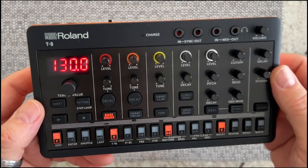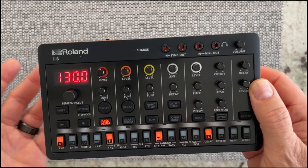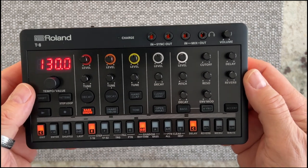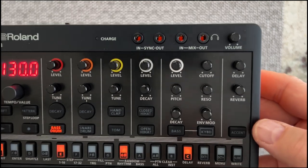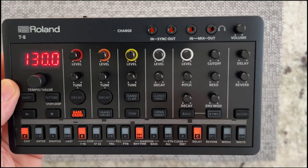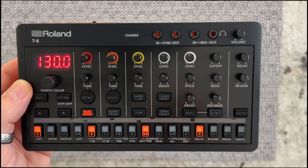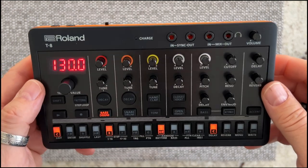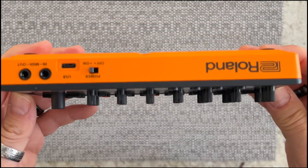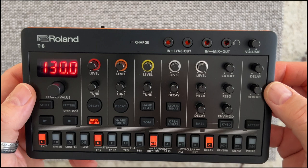It also has step loop. So this will record just like you would record if you had a TR-808. You can do step recording. You can record on the fly, which is really nice. Also, I forgot to mention, we have accent here. Most of those drum machines have an accent button. It'll do ratchets, so you get that ratchet snare sound or the bass drum sound, that quick roll that you get on most drum machines. But this is really nice, and we're going to do a sound test on it and see how it sounds. I'm sure it's going to sound amazing. I've seen other videos on it, and it just sounds awesome. So, all right, let's get to it.